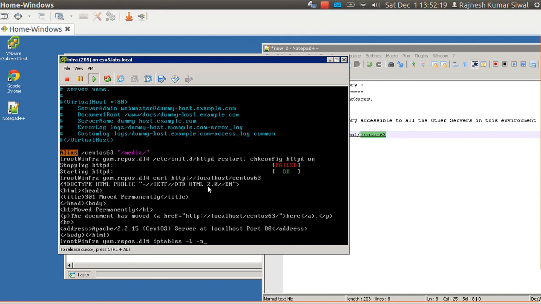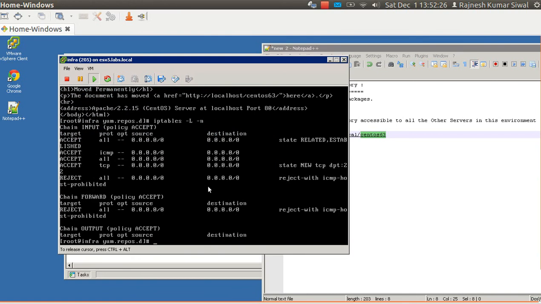iptables -L -n. First thing that we should do is, as it is going to work as an Apache server for my environment, I can allow Apache to have access from my environment.